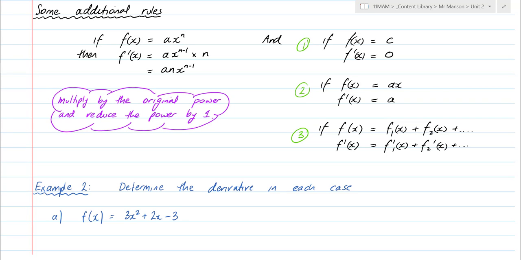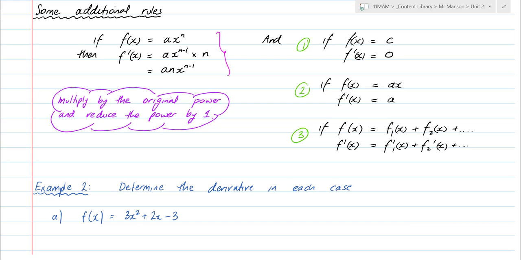Okay, some additional rules today. First of all, the general rule is here. We've already developed this rule: if f(x) equals ax^n, where a is just a number, the coefficient, and x is to the power of something, we bring that power down to the front as a multiplier, and then we reduce the power by 1. That will give us our gradient function. So that's differentiation of a polynomial. Basically, that's the rule, and it's also in that orange cloud above. Now I've written in purple just a verbal version of that rule.